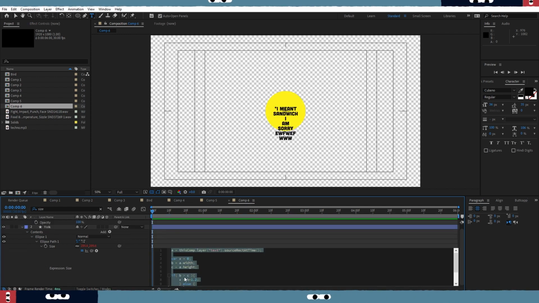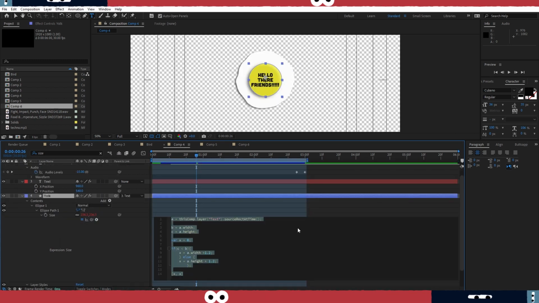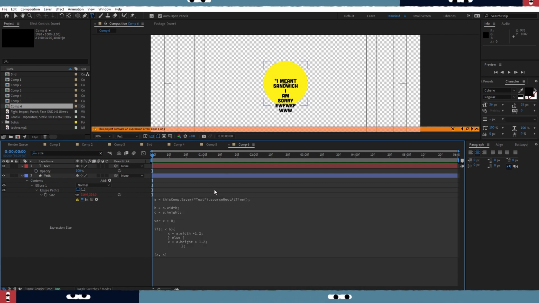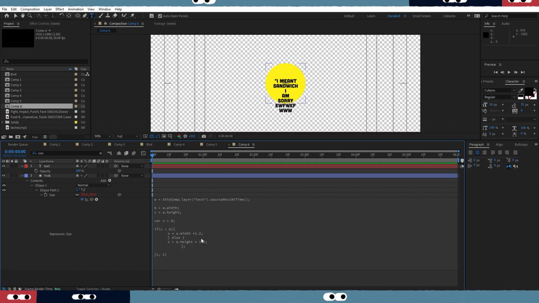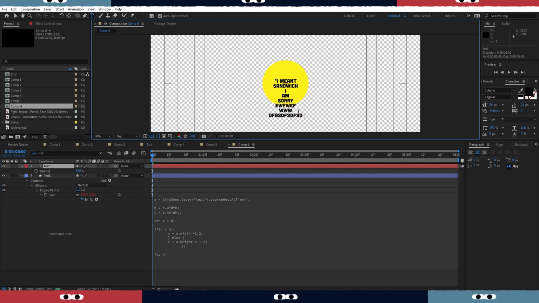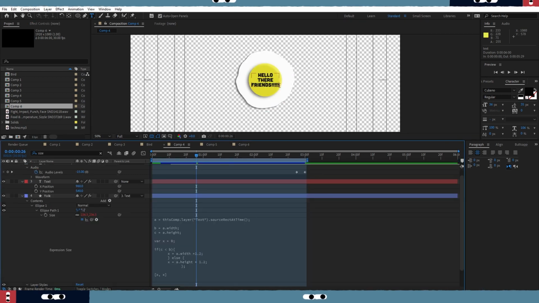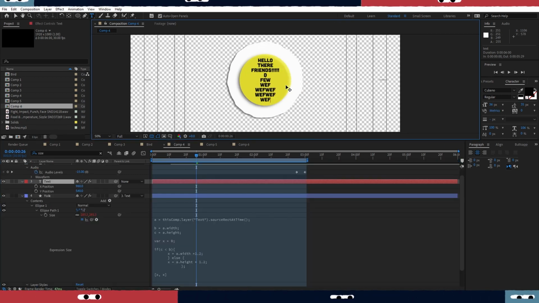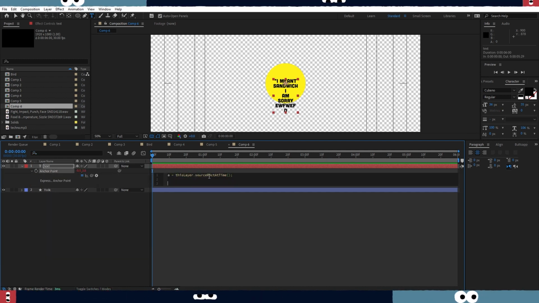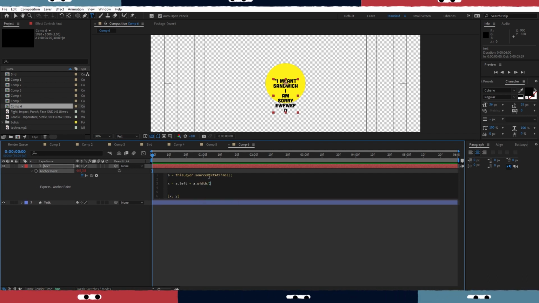If it's not greater than C, then X will use C, the height. So this is just determining whether to use the width of the text or the height of the text. I get a little confused here because it doesn't look like it's working correctly, but I realized I forgot to center the anchor point on the text, so that's why it's doing that. So let's do that now. On the text, hit A for anchor point. Use the same formula we did for the wooden sign example, and it's working.